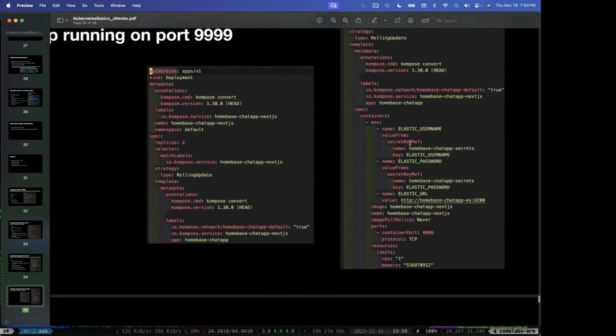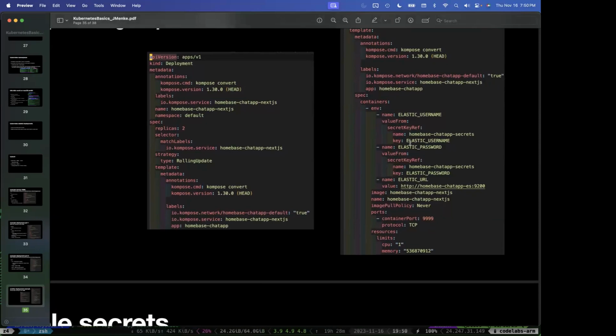This particular Next.js application was communicating with Elasticsearch, another pod. And so it needed to know the Elasticsearch username and the Elasticsearch password to communicate. So this is referencing those secrets. And the secrets will be read and then store these environment variables in the pod.